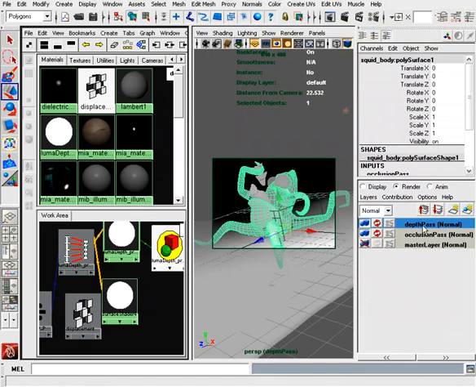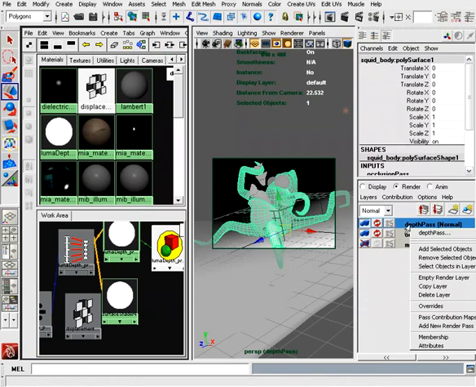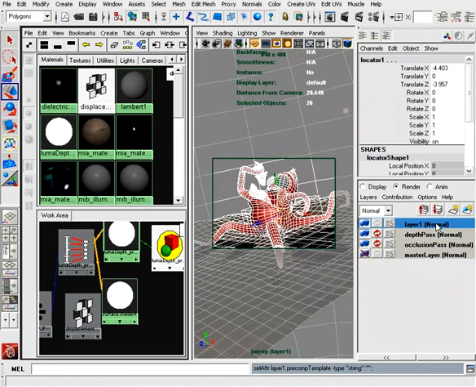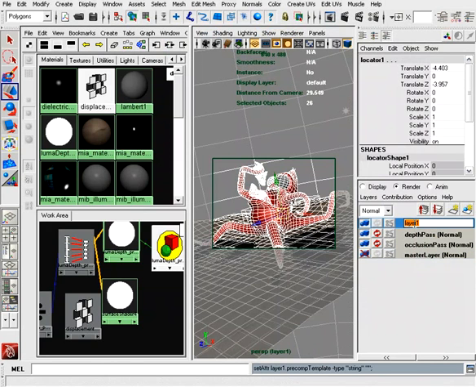Okay, so now really the last thing we have to do is now just set up our color pass. So we could have either done this before we set up the depth and occlusion passes, or we can go ahead and just do it at this point. So just like before, let's right click on any of these passes, select the objects in the layer, make a new pass. And this one, you can see it will just simply inherit all of the original settings that we had set up on the master layer. So this one, we can just call something like color pass.